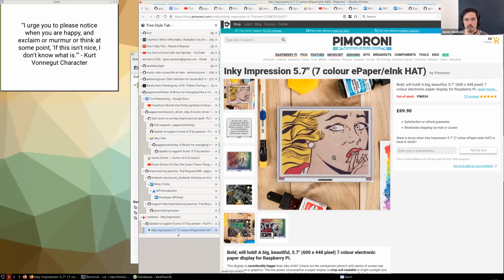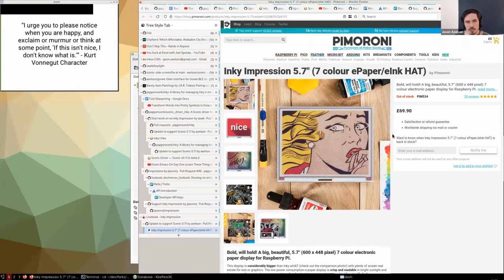And it's just cool because it's 7 different colors. Oh, here's the link. I just pasted it. Yeah, thank you. I'll just share. So this is what it looks like if you put an image on it. And so we've been working on adding support for this through Scenic and Nerves. And so it's been a 3-phase project more or less.